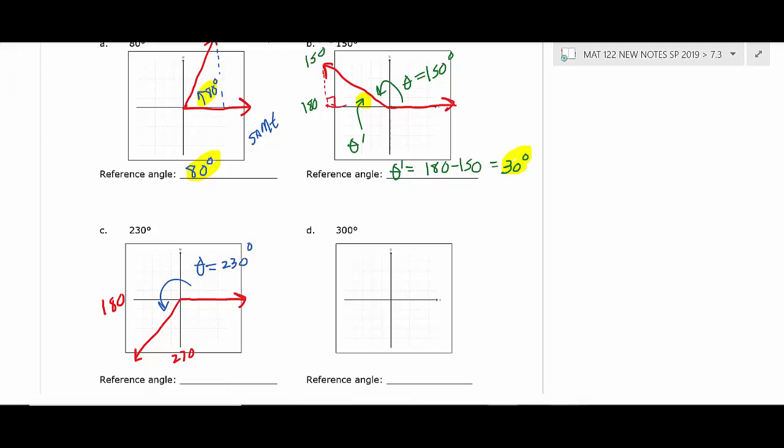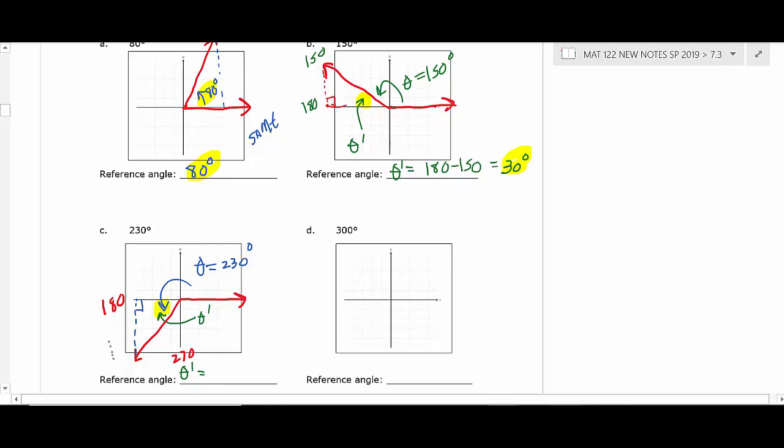All right, so here's kind of the idea. Again, draw straight up to the x-axis at a right angle, like that. And this little angle right here is your reference angle, so we usually call that reference angle theta prime. Okay, now reason out how you would calculate getting that angle. Sometimes this is helpful. We know that's 180. Halfway around the circle is 180. That's 270. Well, that's not 270. That's 230. Okay. All right.